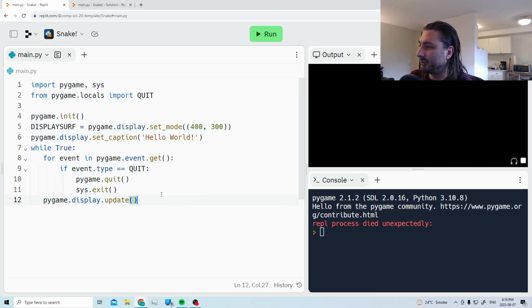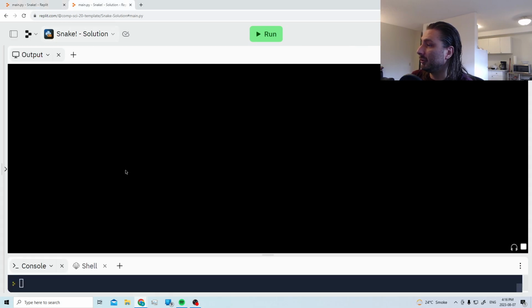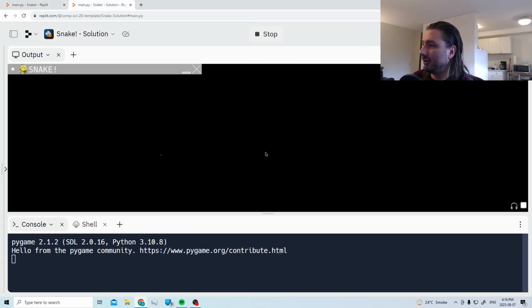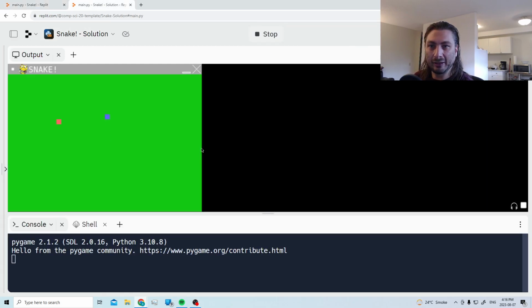So when you start your game, it's going to look something like this. And we're going to discuss what each one of these things do in just a moment. But first I want to show you what it is that we're going to be making so we can understand why we're making the different design choices that we are. So this is going to be the game that we are making.